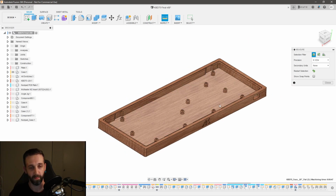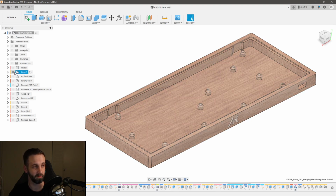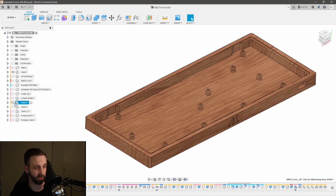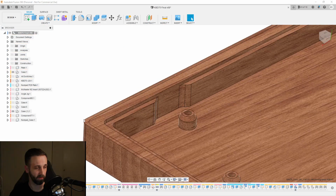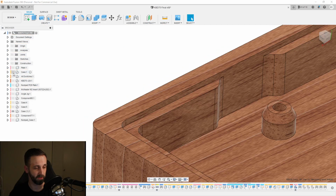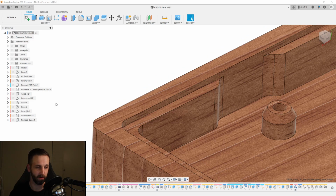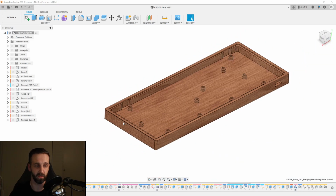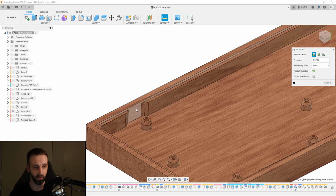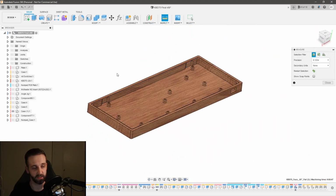And so what I ended up doing was adjusting my model. So I found this was going to be the easiest way to do it. Let me see if I can find that other model. It's slightly narrower. So if I hide this one, you can see that I made the exact same model, but I made it about a 1/16 of an inch offset inside. So that way I didn't end up with a 1/4 inch, but I ended up with 3/16 on all sides.